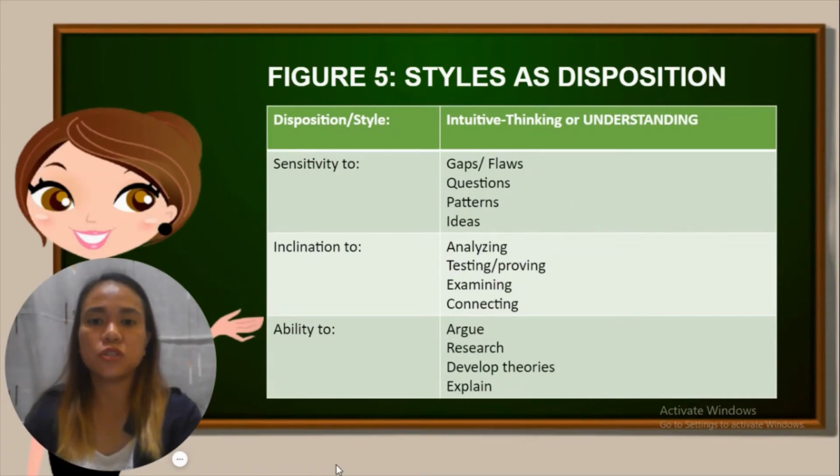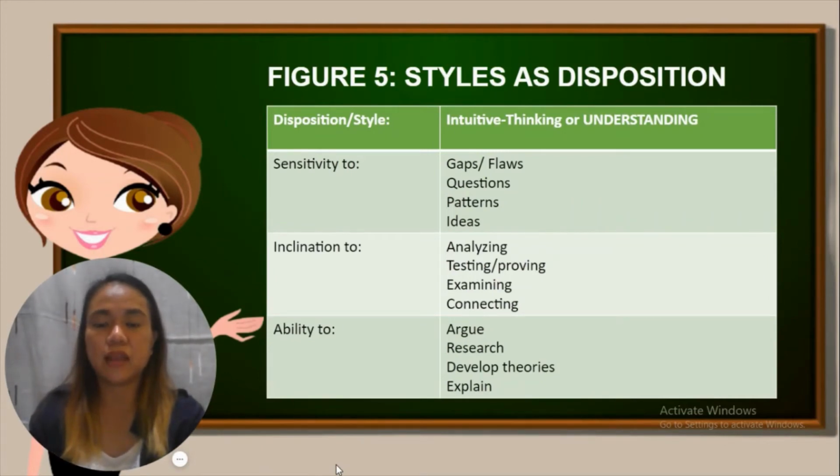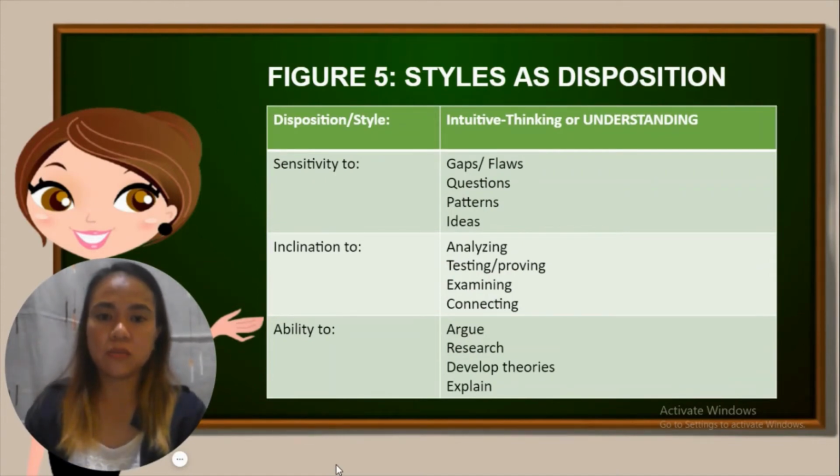The second disposition, the understanding style, wants to use debate and inquiry to investigate ideas. Sensitivity: they may experience difficulty when there is strong focus on the social environment of the classroom, for example, cooperative learning. Inclination: they learn best when they are challenged to think and explain their ideas. Ability to: they like reading, debate, research projects, independent study, making cases or arguments, and asking why.